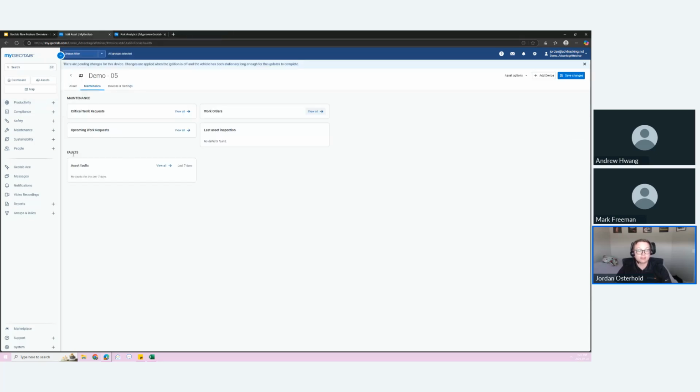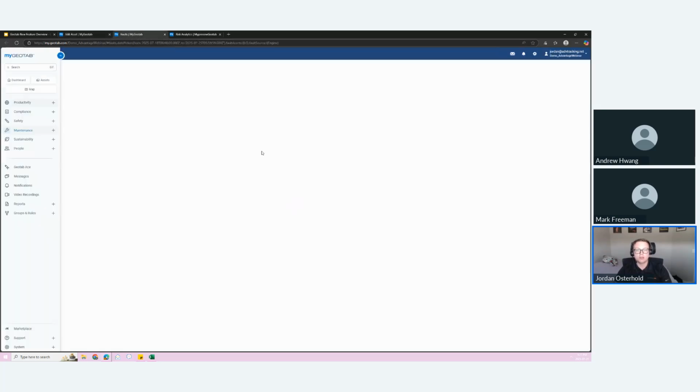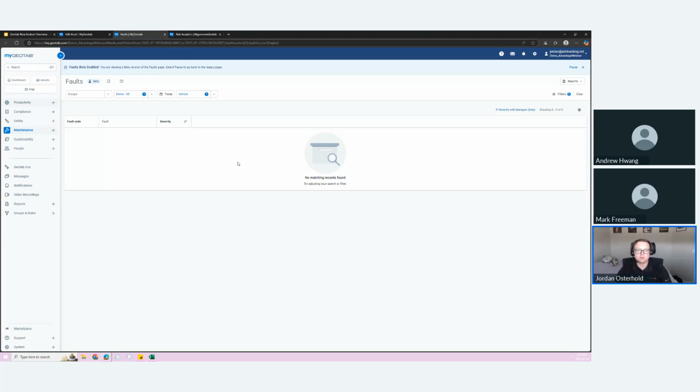The next thing is the asset's fault page, which you've probably seen as well, but I'll go ahead and show it off today. This is going to look at any vehicle or device faults from the specific Geotab device and even the asset it's installed in. Pressing view all will open up a new page here, which will let you see the specific faults for this vehicle. Since this is a demo group, it might not have many options here for you today.